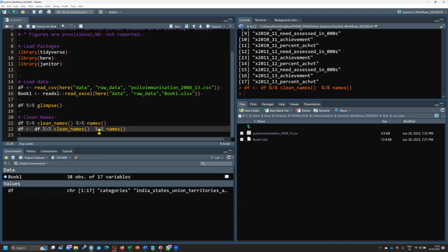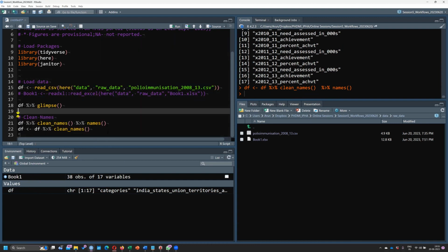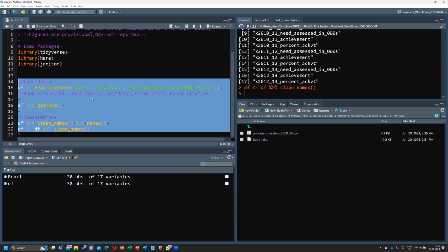This is one of the mistakes that we have made, like Ankita has shown evidently in her problem, that we usually tend not to really see what we are assigning. But whenever you have those issues, you can actually see that the DF is no longer a data frame, it's just values of 17 characters. I'll remove this one and you can very quickly rerun everything and things are fine.